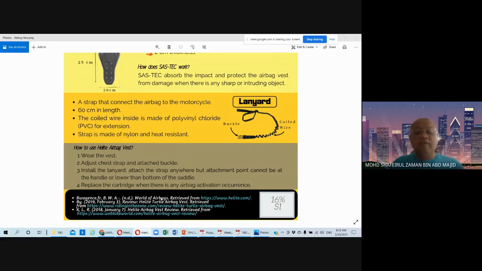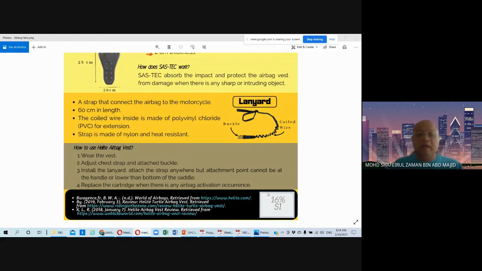If the information is taken from the internet, you write it like this: retrieved from, and then the link. You can see there are 3 references. And the most important thing is that it states the similarity index report or percentage. In your context, your similarity index percentage should be less than 10%, not more than 10%, right?